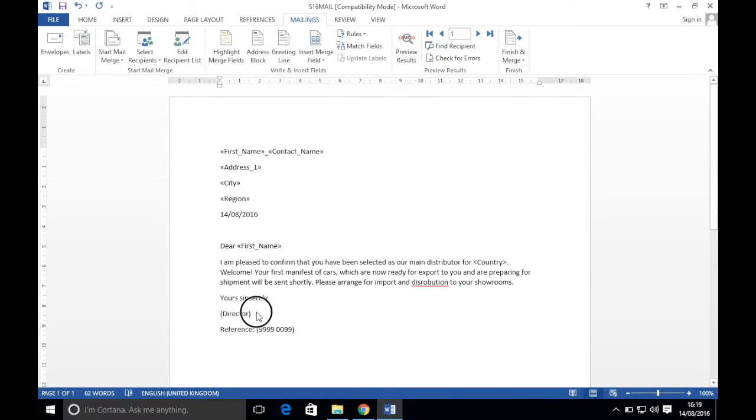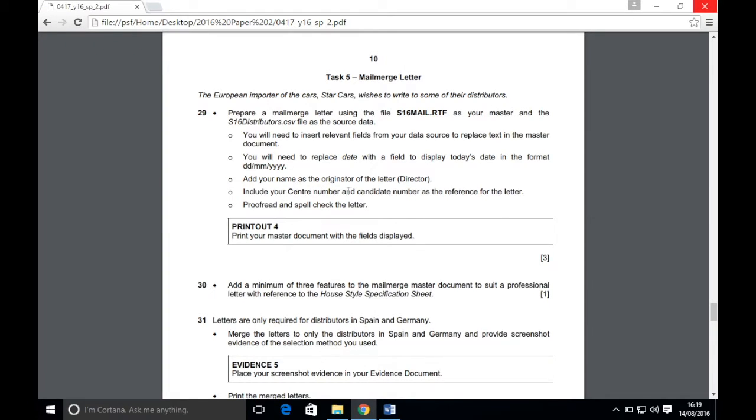Okay, so your name, include your center number and candidate number as the reference for the letter.